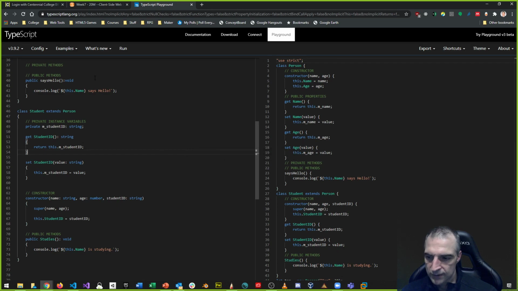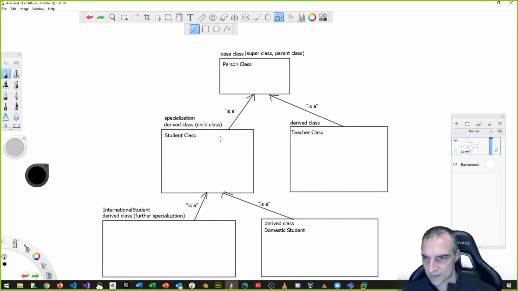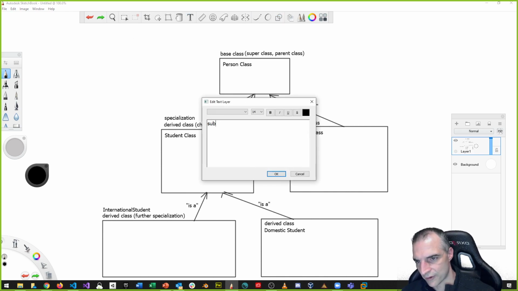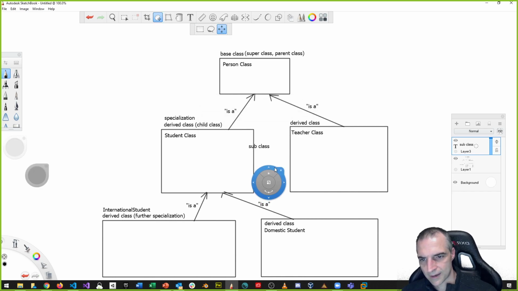All right, so that is how students work, or the subclasses, if you will. That's another way of calling it. I forgot to put that in. We said that the child class is here, right? Child class, derived class, or subclass. Let me put that in there too. The subclass is another word we use for a child class.